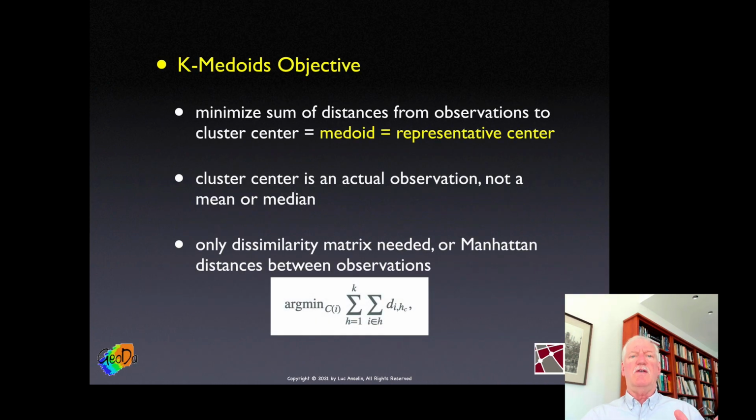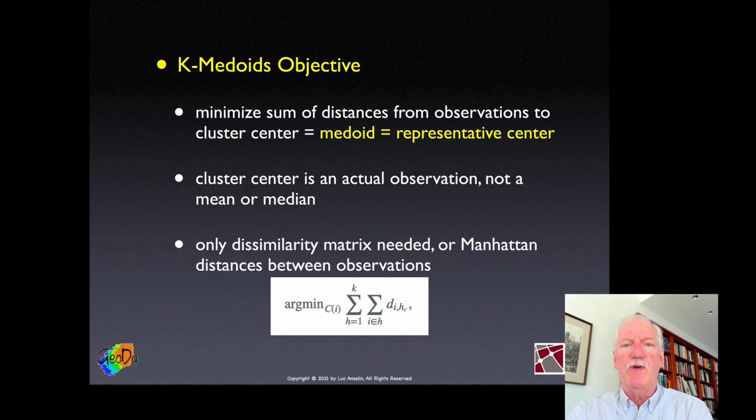The idea is that you minimize the sum of the distances from all the observations in a given cluster to the center of the cluster. The difference with k-means is that now the center of the cluster is not some kind of average of the values for the different observations, but is an actual observation. K-medoids you can think of as a particular type of location allocation problem. For example, if you have a number of warehouses and you have to pick a few central warehouses that will supply the other ones, the objective is to minimize the total distance.